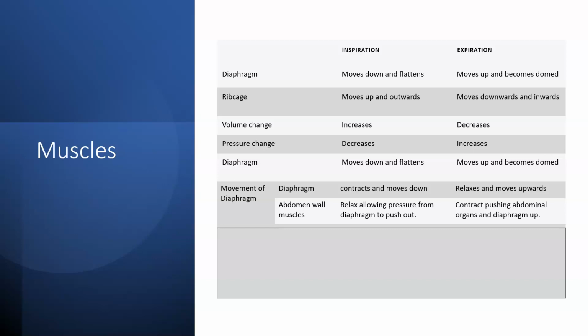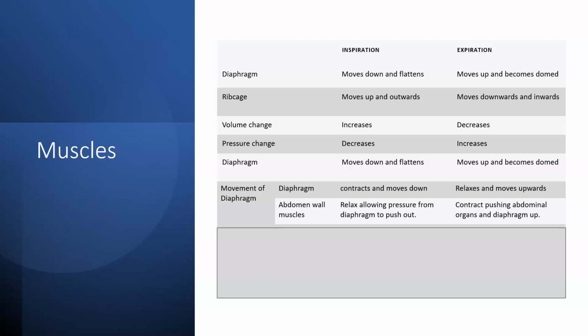So the diaphragm, when we breathe in, the diaphragm contracts, okay, and it's moving down. It's making that bigger space in your thorax. All right, now the walls of the abdomen, they've relaxed to allow the diaphragm to move down. Okay, so they've relaxed and given this space for the diaphragm to move down.